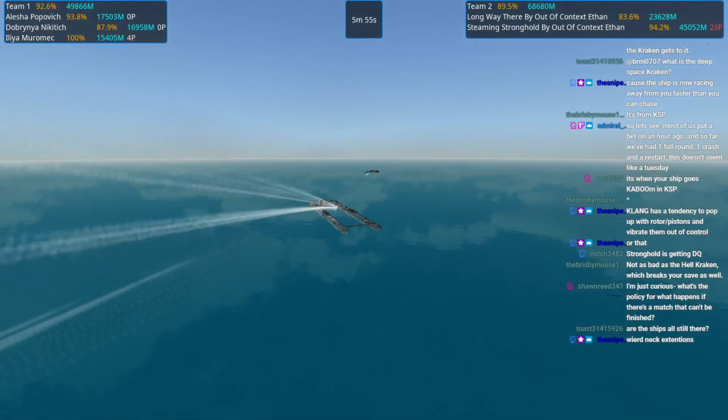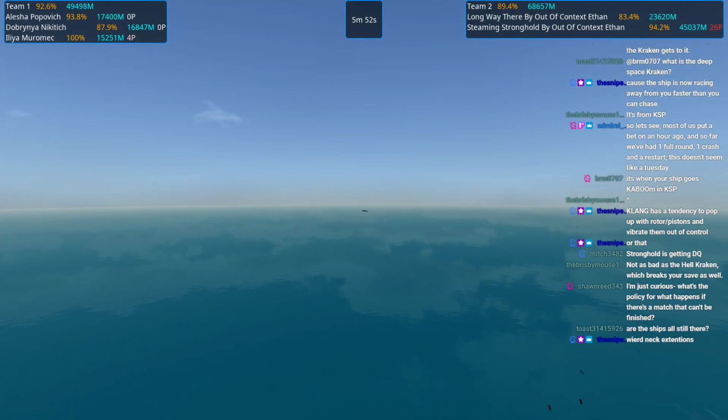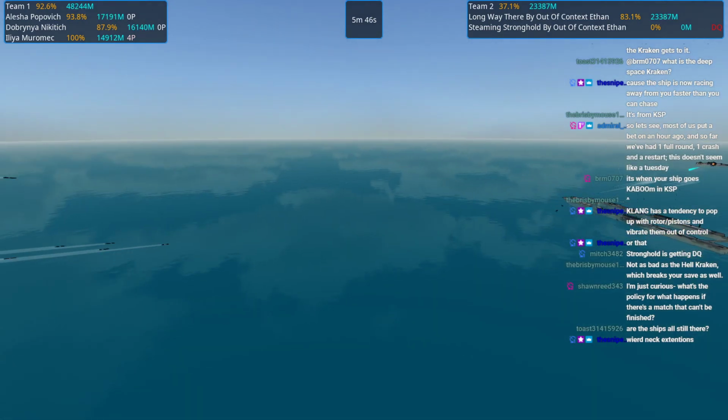Oh yeah, the Steaming Stronghold is getting DQ time. Good catch, I didn't see it. Oh yeah, because it's way out there. It's doing way out there, bud. It's not where you're supposed to be. Bye-bye. Must have lost rudders.